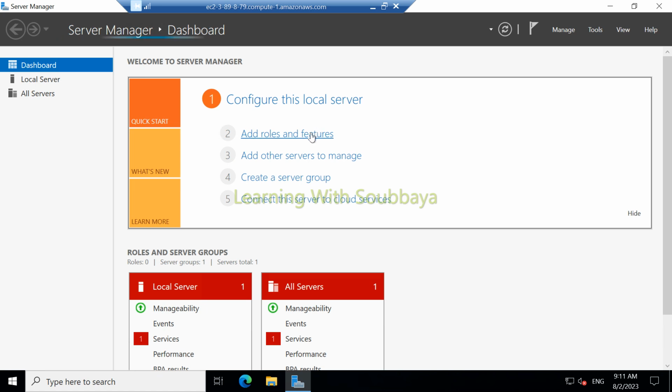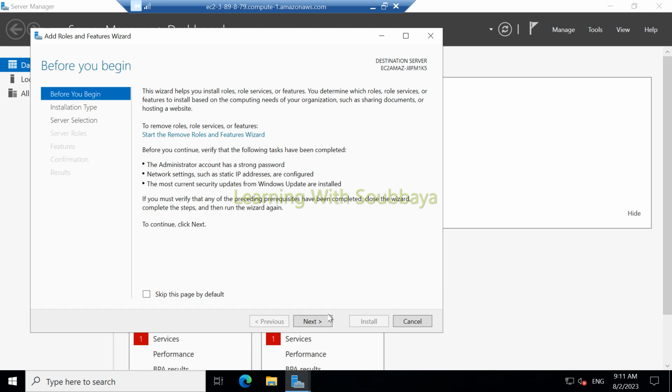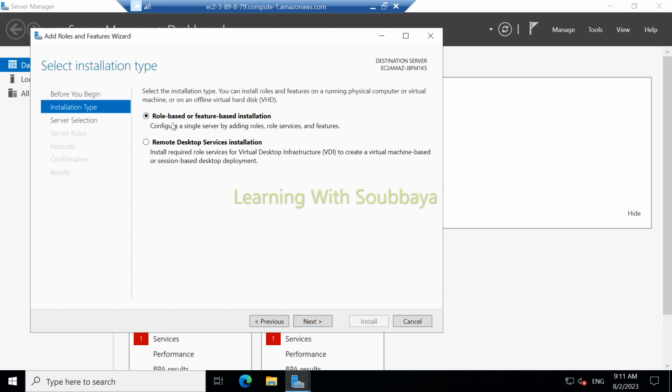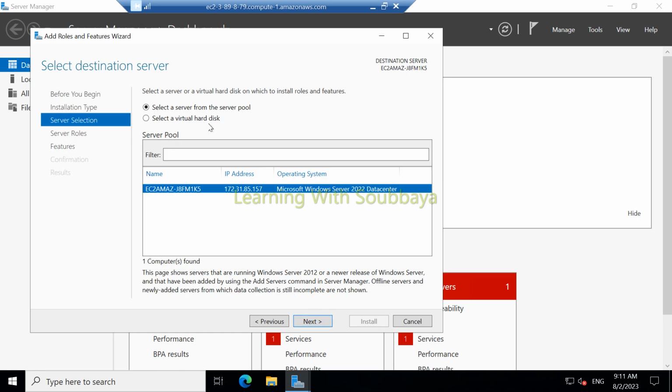Click Add Roles here. Next. Okay, role-based features available. Next here. Again, next here.